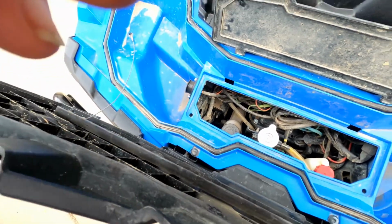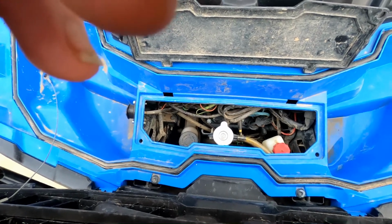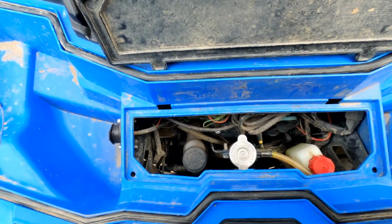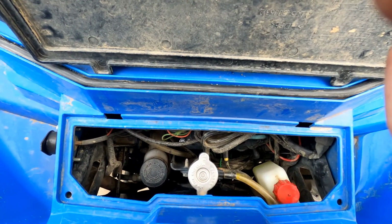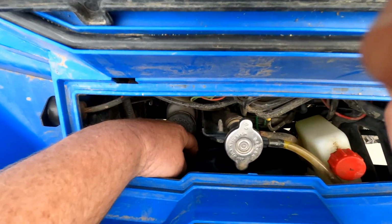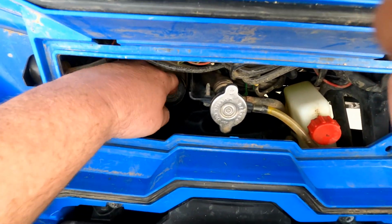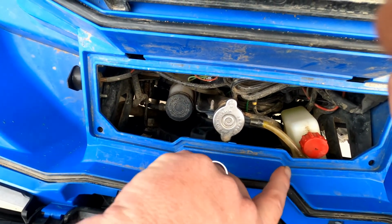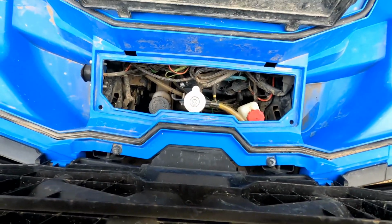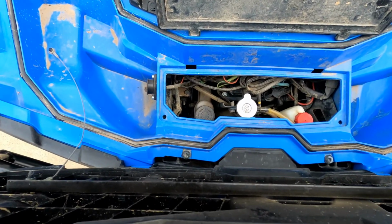Then you come down here and take a look at the spaghetti mess, and remember one thing: when your air is coming in from your radiator fan, it sits right there. That's where your radiator is, so all that heat's going to come back here. So don't put anything in here that has a chance to melt. That's the one thing you definitely want to be mindful of.